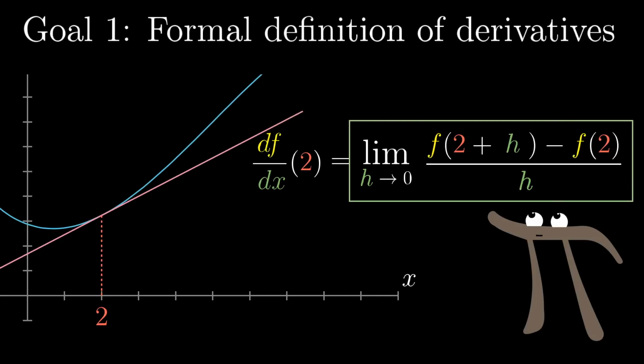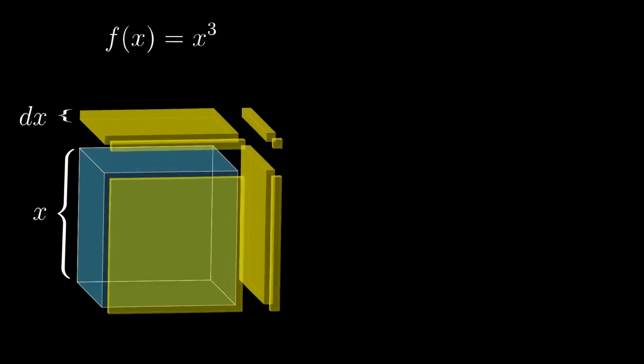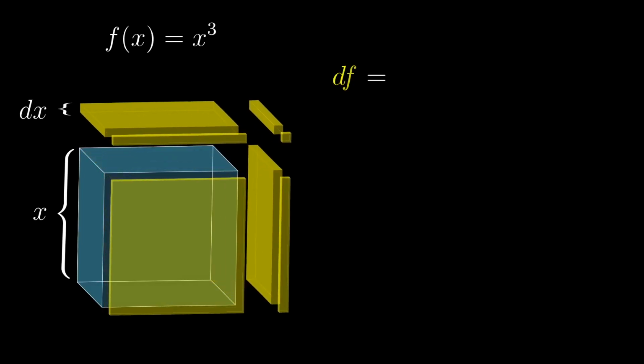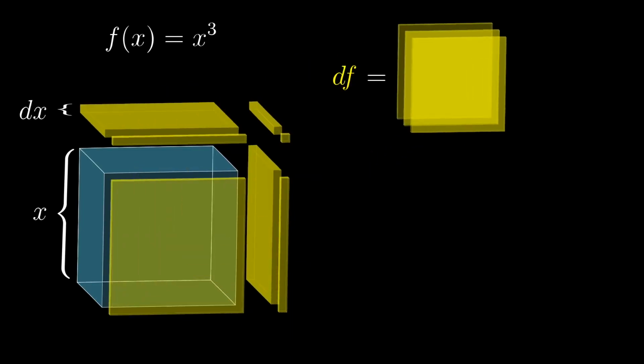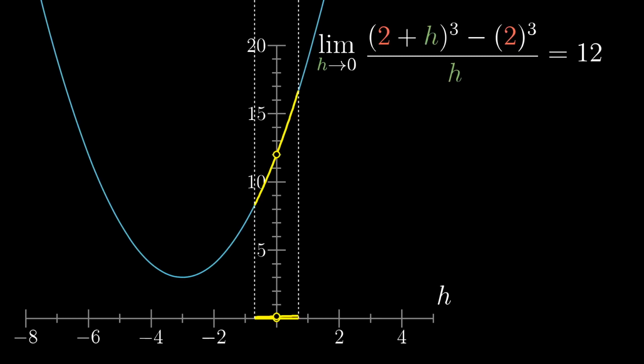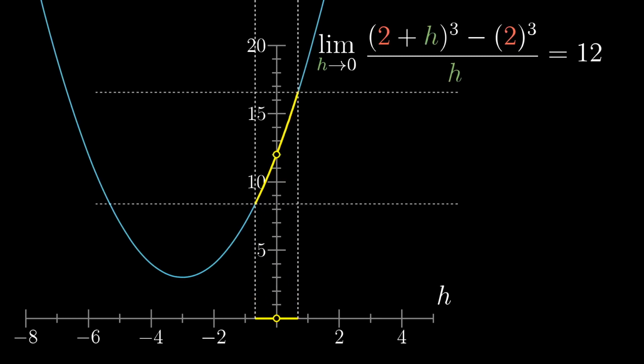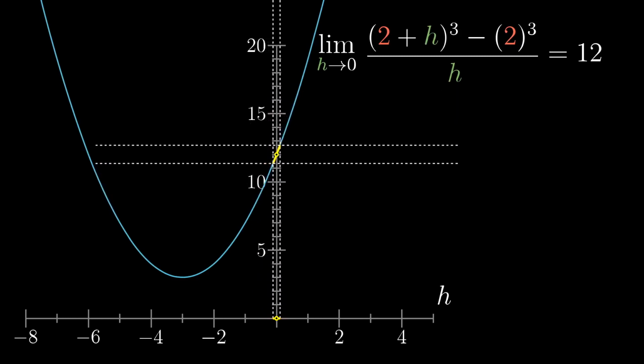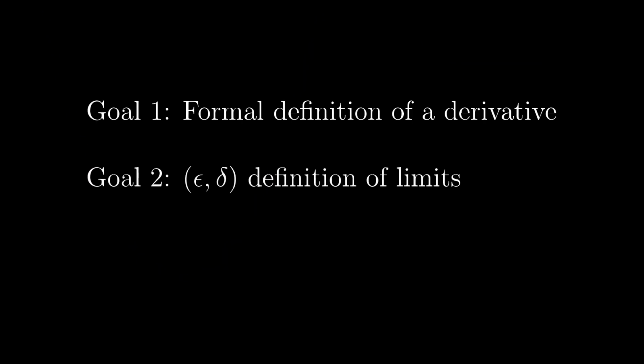I want to give you a little confidence that thinking in terms of dx and df as concrete, non-zero nudges is not just some trick for building intuition. It's actually backed up by the formal definition of a derivative in all of its rigor. I also want to shed light on what exactly mathematicians mean when they say approach, in terms of something called the epsilon delta definition of limits. Then we'll finish off with a clever trick for computing limits called L'Hopital's rule.